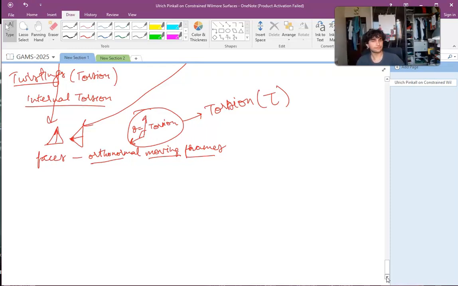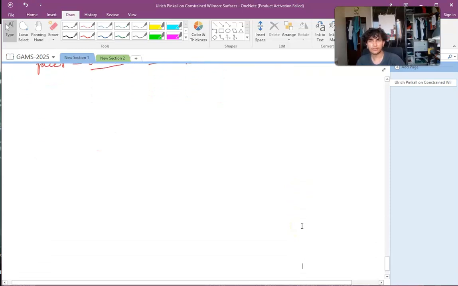However, after that, Ulrich goes on to now say the bending energy of an elastic frame. So that was what I was writing before, right? Bending energy of a framed curve.